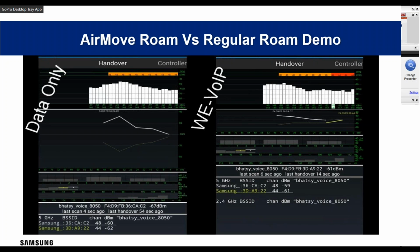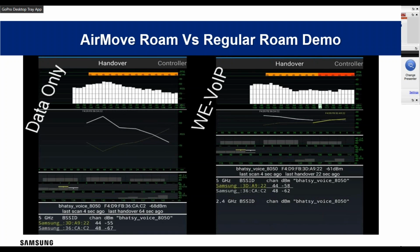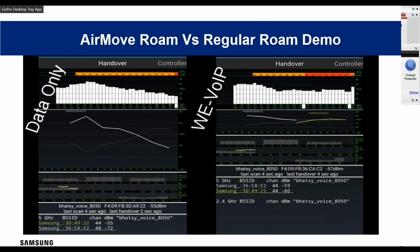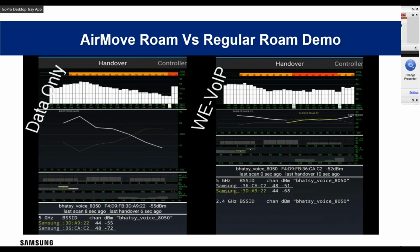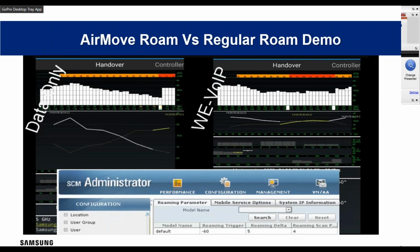Versus on the left side, the data only device, I'm at next 60, I still stay at 48, which is fine. The VoIP device has already roamed over to the other access point, and here I'm at next 67, I'm still at channel 48, I still haven't made that roam. Next 67 there, next 72, still no roam. And you can see I'm already connected to the other access point on the VoIP side. Finally, at next 72, the data device roams to the other channel. So you can see that it's pretty aggressive and it does fairly well.